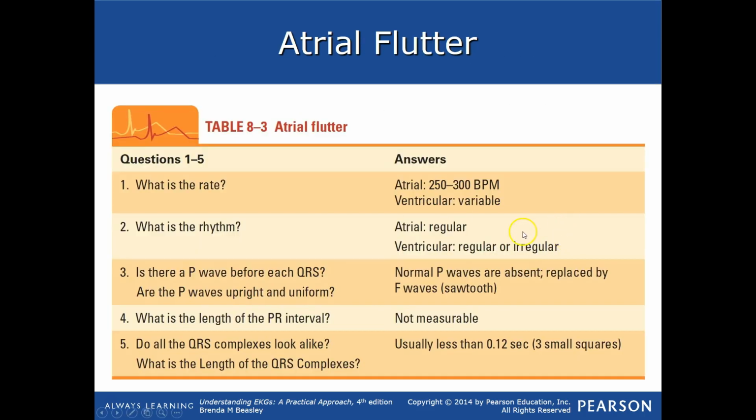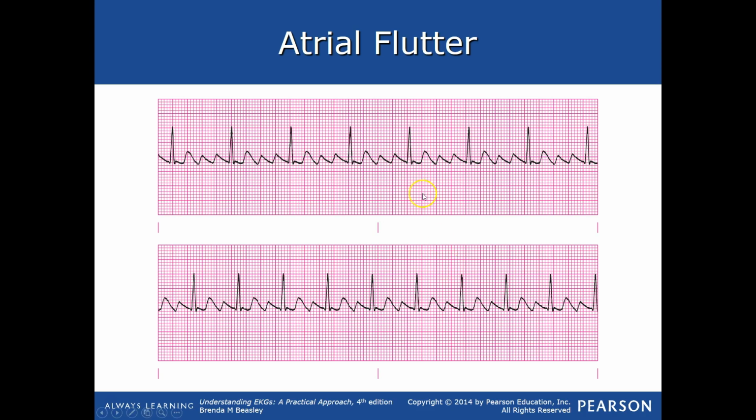So back to what our rules are. Atrial rate 250 to 300, that's not a rule necessarily, it's going to be there, but that's just an idea of the beats. The most important thing is that you have these sawtooth waves or your flutter waves. So here's what we're talking about, these flutter waves all throughout. You can see them, or sawtooth waves.